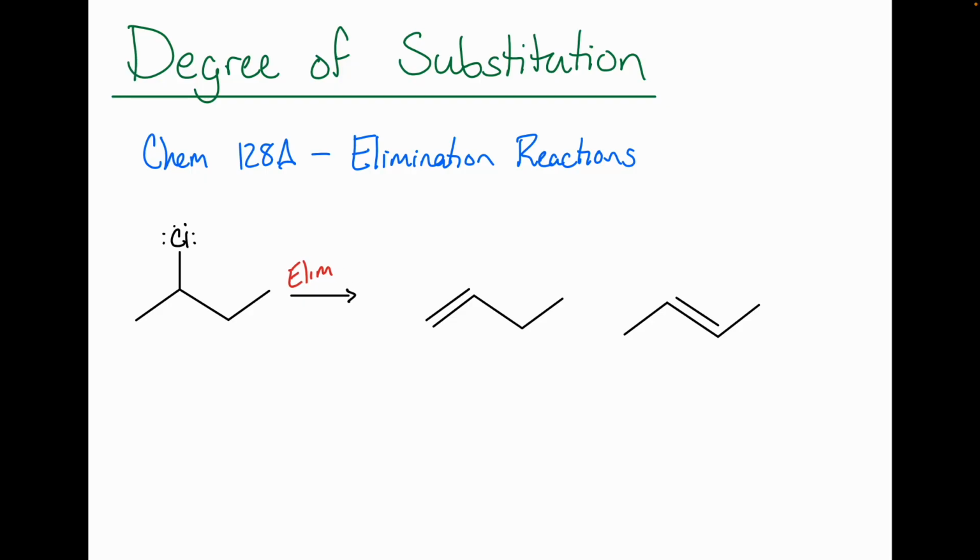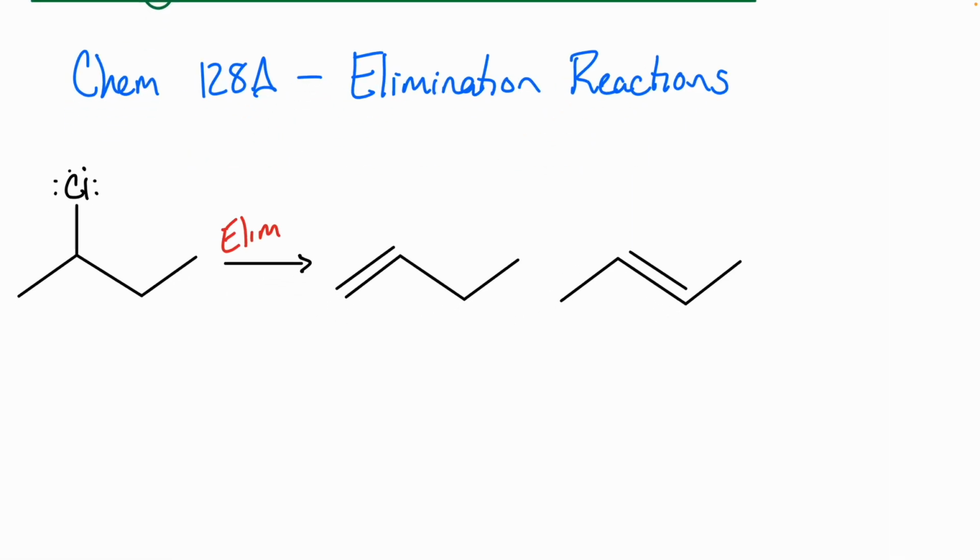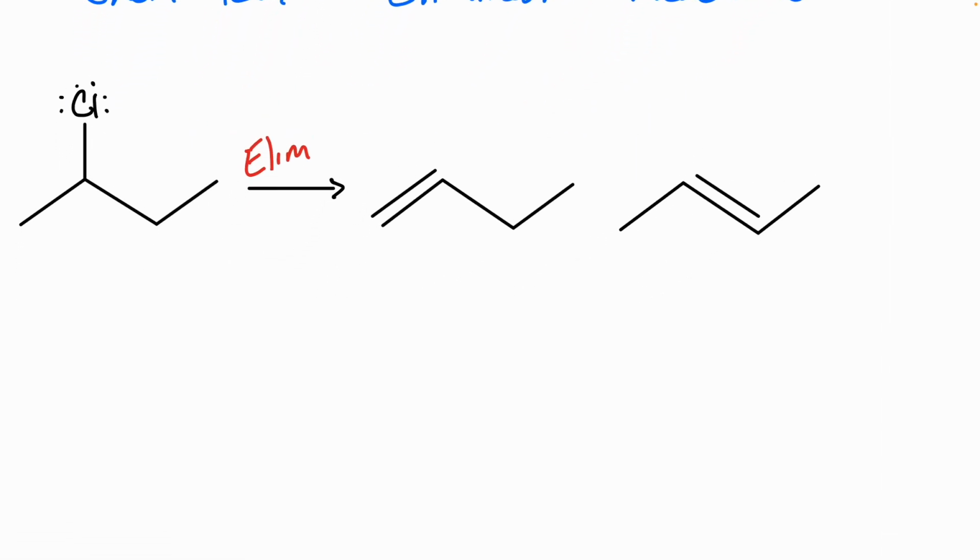And what you would have learned is that in these reactions, you don't get a 50-50 mix of these two products. One of these is your major product, and one of these is your minor product in this elimination reaction. Does anybody remember which one's which? Which one's our major product? Does anybody remember? More stable. The more stable one for sure. But which one's the more stable one here? The one on the right. Okay, so this one over here is more stable.